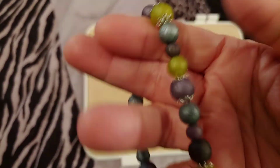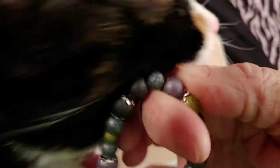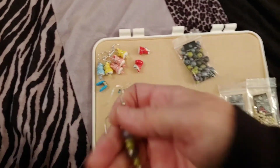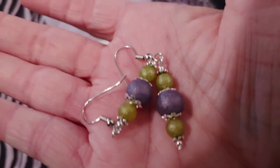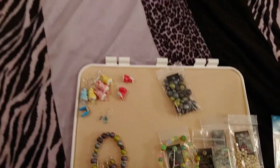But I love the size, like the feel of this. There's a texture on these beads, which I really love. And I love the color pattern. And for my set, option 2 on the list that we had to go by, I did just make these cute, fun little earrings right here. Just went with the green and purple beads because those are my favorite 2 colors together. So that's one thing that I made.